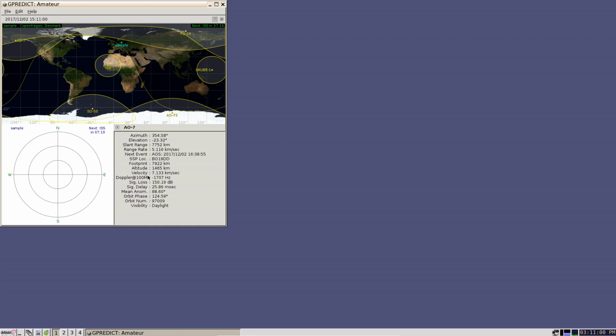So if you're trying to work satellites, or like when the ISS passes by, you can go out in your driveway with a decent handy-talkie or a scanner even, and pick up the transmissions from the ISS. It's pretty cool. It'll show you all your passes when it's coming, and you can set it for different satellites, and there's a lot of adaptability in this, and it's a very, very good program.